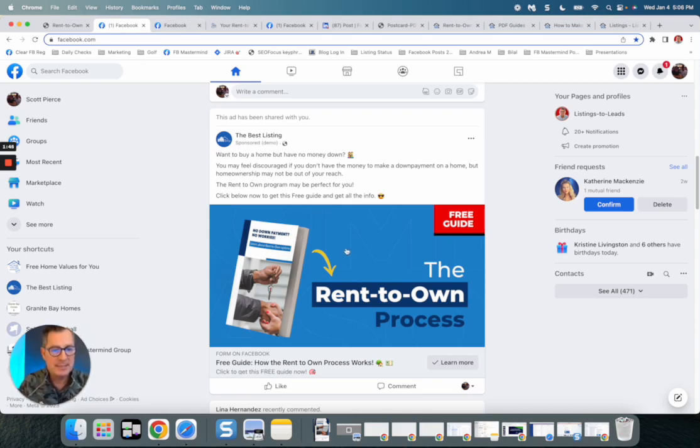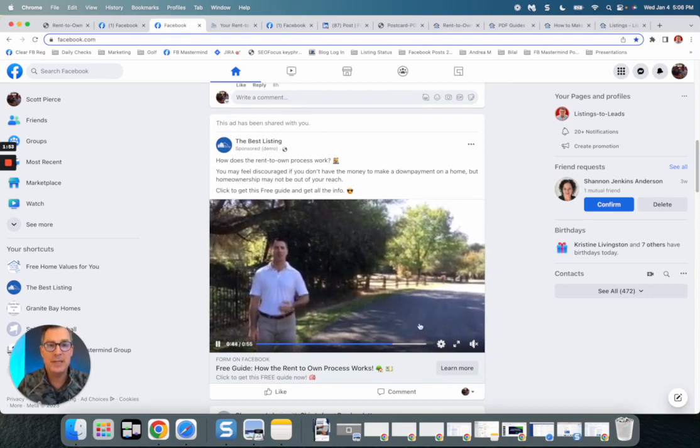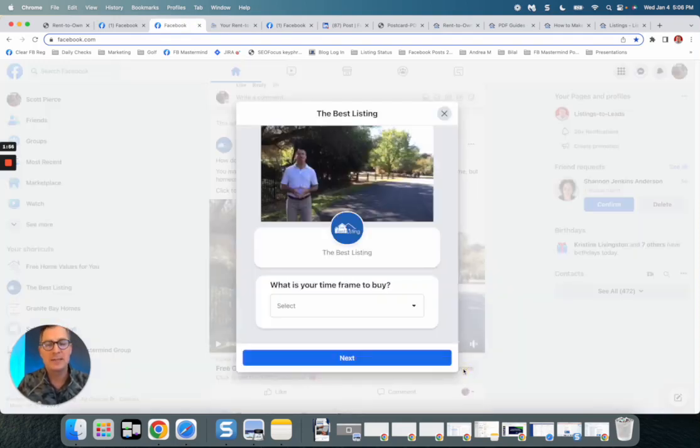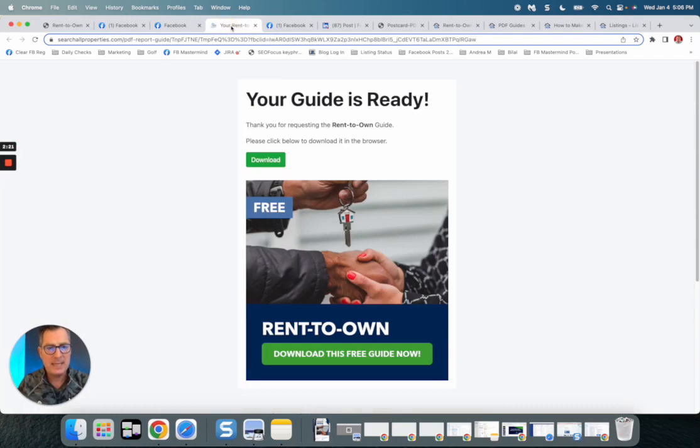So this is the ad for the PDF guide Rent to Own. So beautiful looking ad right there. And whether you use an image or your own video, we default to Facebook lead forms. All right. It's really awesome because with Facebook lead forms, you're going to get their time frame. So in this case, I'll just say 3 to 6 months. Click next. And here we've got name, email, and phone number being delivered to you, being dropped right into your CRM automatically. So whether you're using Follow Up Boss, Boomtown, Sierra Interactive, KVCore, get those leads into your CRM, and the lead will be taken to a place like this where they can download the guide.